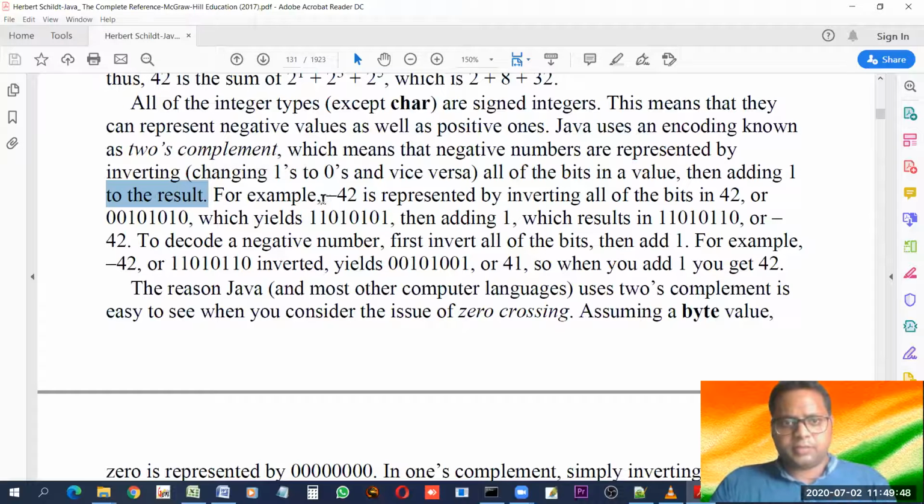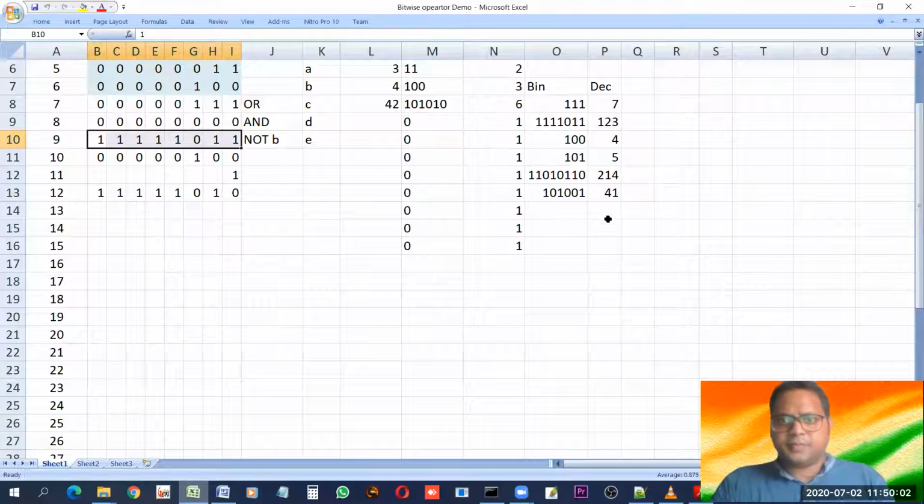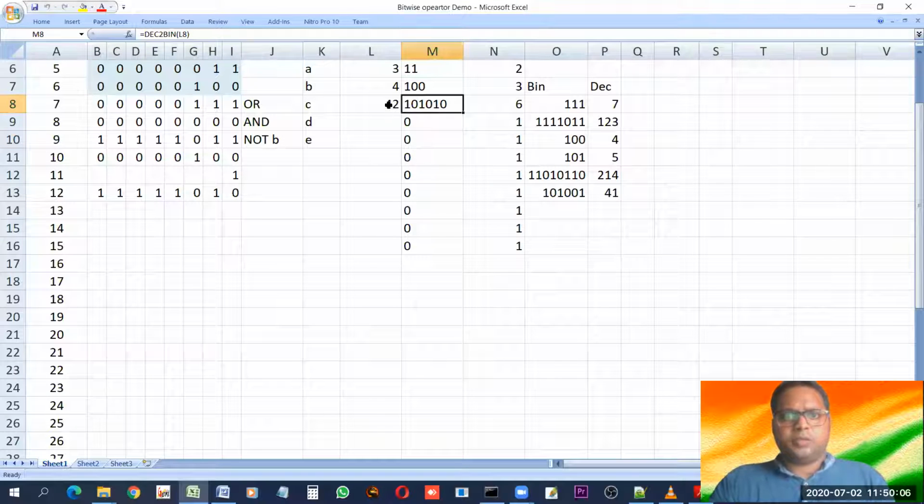For example, -42 is represented by inverting the bits in 42. This is 42. How? See this. 42, the toBin function is used through which it is converted to this.